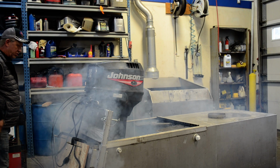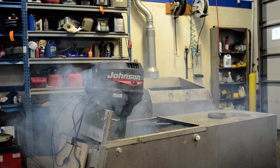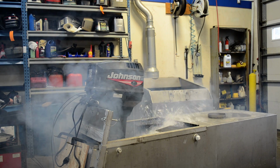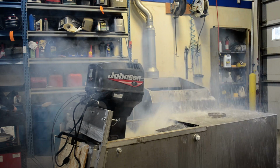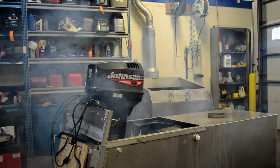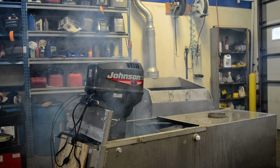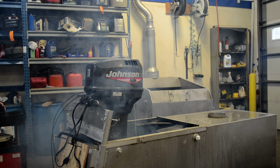A little smoky 2-strokers. We'll put it forward here. Wash the garage door a little bit. Neutral. Reverse. Neutral again. Tilt and trim ain't hooked up on there. There it is.